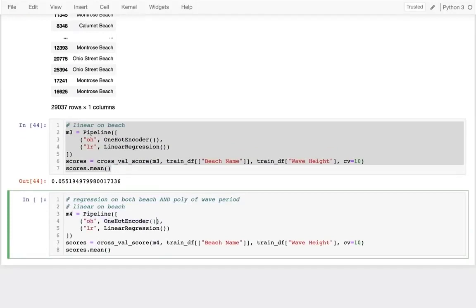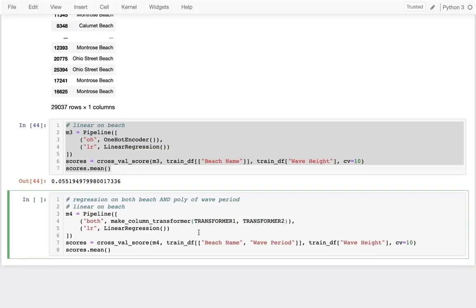Somehow I have to have something here that can capture both columns, right? Because what I'm going to do down here is I'm going to pass in both beach name and wave period in an effort to predict my wave height. And so how do I do that? Well, I'm going to call that thing that I imported, which was make column transformer. And when I'm calling that, I'll have just a series of transformers. So I'll have transformer 1 and then transformer 2. And if I wanted to, I could have more, but I don't need that in this case.